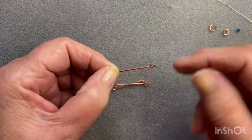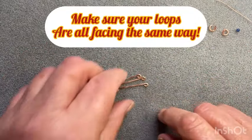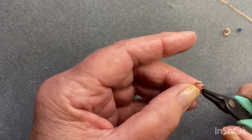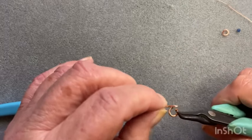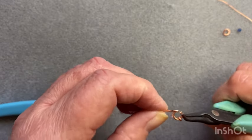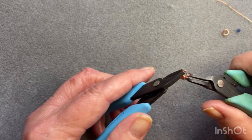While I was off camera I decided I would turn the other end as well, so it's exactly the same as I showed you before. We've got our three pieces of wire there with loops at both ends. Now I'm going to grab one of my 16-gauge jump rings - it's open - so just make sure you thread these on facing the same way. We've got three of those on there; close this jump ring up.